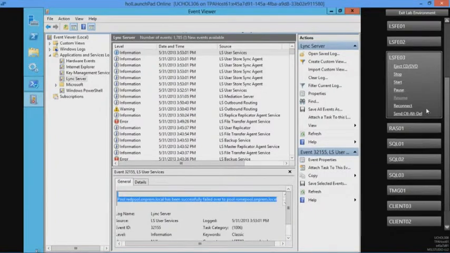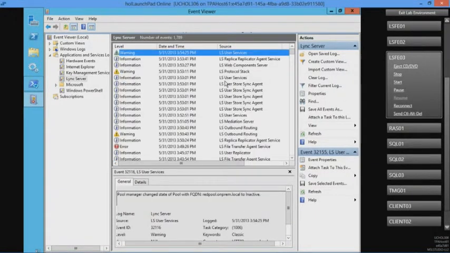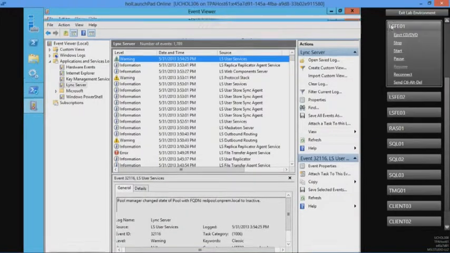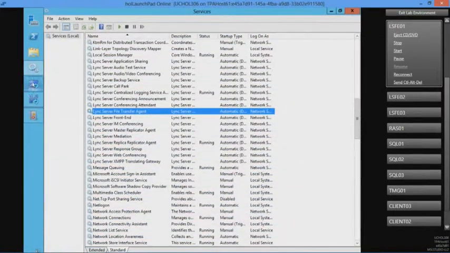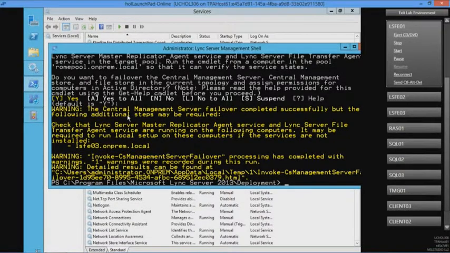Now let's go ahead and move things back, right? So everything's up and happy. Users are registered. Red pool becomes inactive in the environment. And the server, everything knows it's in an active pool. That's what we wanted to do. When we come back to FEO1, we're going to do the exact opposite for the most part.